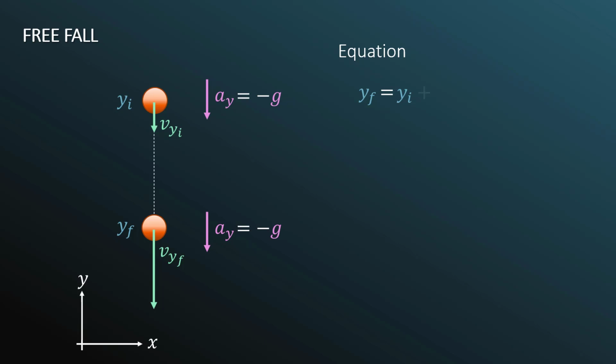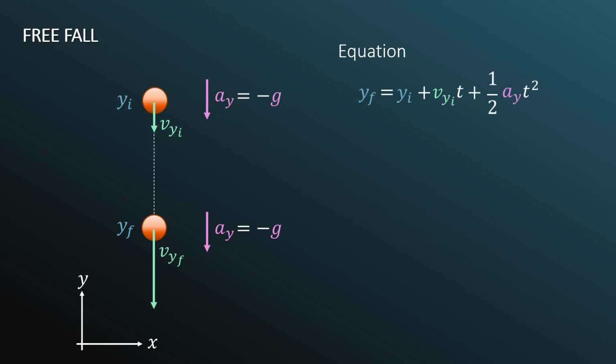We need something else. I can't simply just add velocity because they're different units. I can't take a velocity or a speed and add that to a position. You can't add meters to meters per second. That does not make sense. So I have to multiply this speed by time. But that's still not it because we know that the velocity is not constant throughout the motion. I must add another piece.